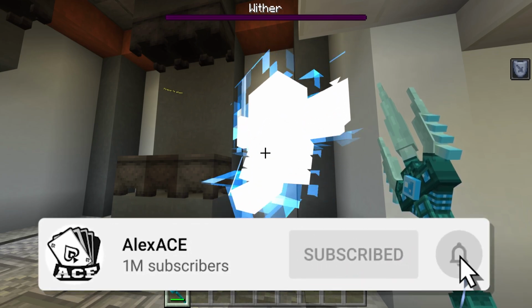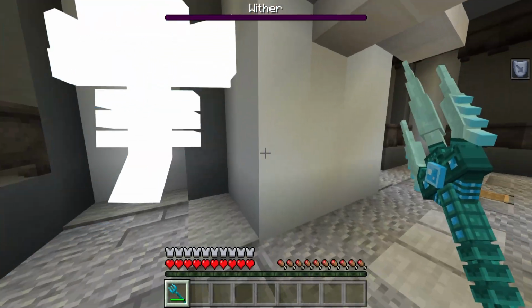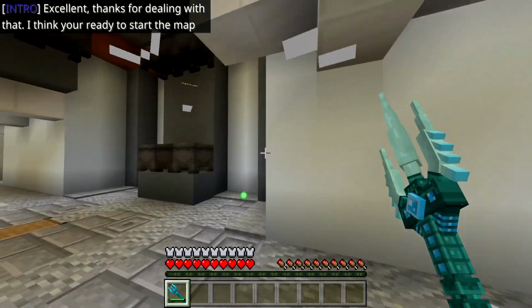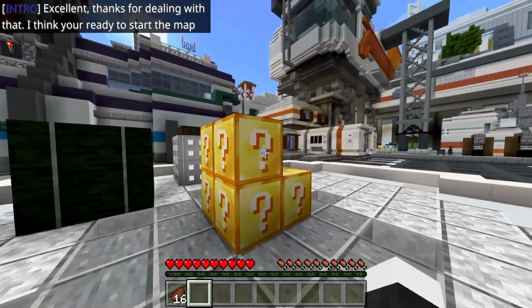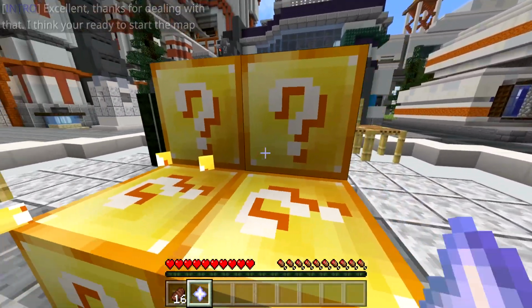Okay, so I just one-shot the wither. I think this is just part of the tutorial, to be completely honest with you guys, but what the heck? No, I lost my armor. Okay, well, I guess those lucky blocks didn't count, but let's begin the actual lucky block adventure.